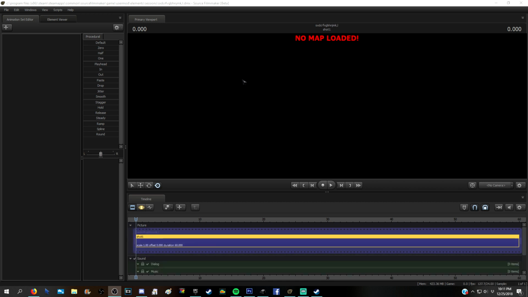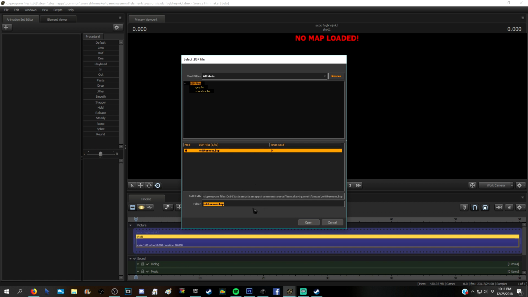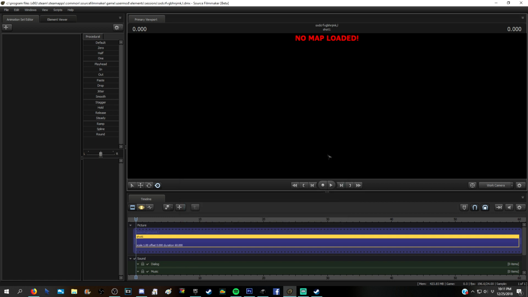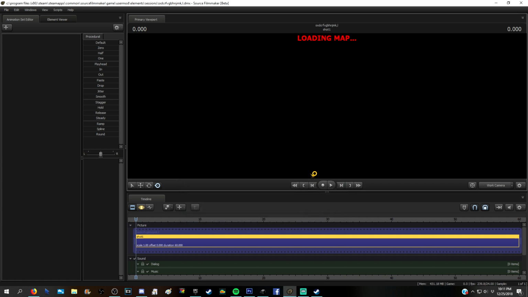So before you do anything, you have to download something called Lightroom. I'll link a video on how to do it, of course. And then after you download it, then you press Control L. It shows up this, and then you just click on Lightroom, or you search it up. Of course, I already have it here, so it'll just search up automatically. But then after you click on it, you press Open, and then it'll load the map. It'll take a little bit.